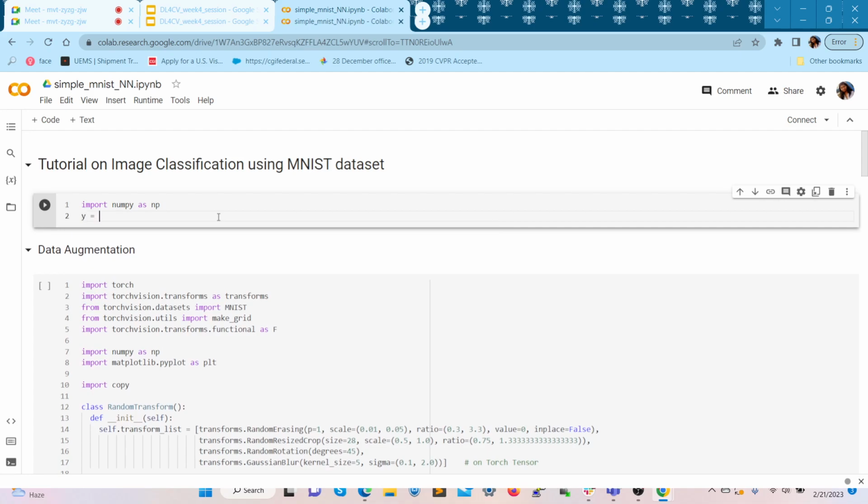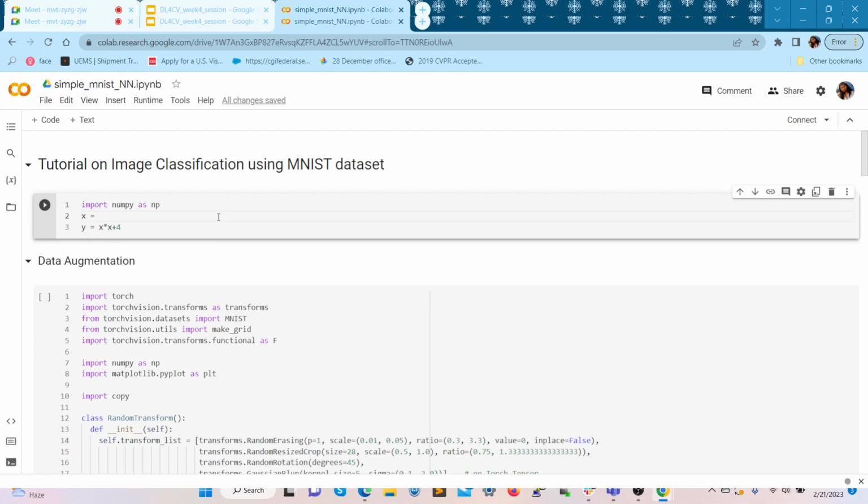So let's say we define a function y which is x square plus 4, and x is some random input we take from numpy. Or maybe I can just assign it some value.